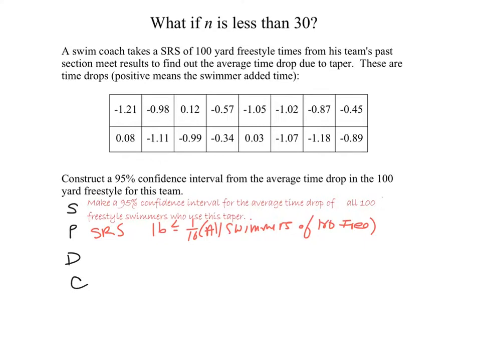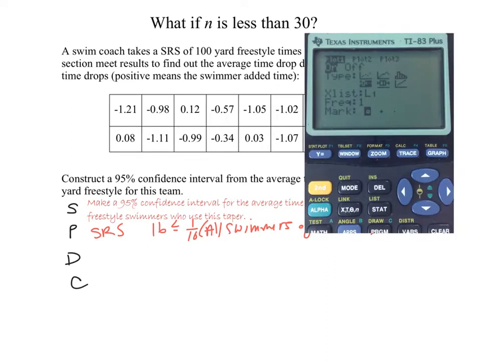Well, we have to do a graphical check of the data. We want a graph that shows us if there are any outliers and if there's a lot of skew. The best one to use is a modified box plot. So the first thing you would do is go to your stat menu and then edit, and put in the 16 pieces of data.